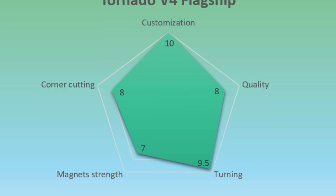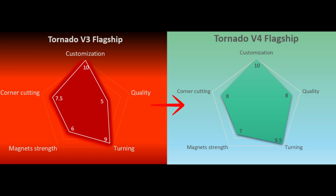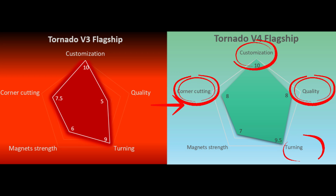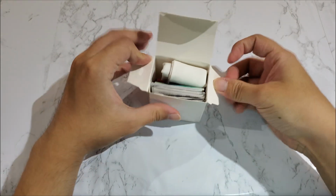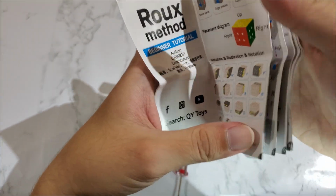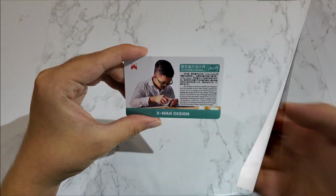This is the rating radar graph I created for the V4 Flagship. Overall, it has improved from its predecessor in quality, turning, corner cutting, and the already excellent adjustment system. Additionally, Chi also did a great job at addressing different cubers. The rule guide and the blank center cap were great additions to the main cube package.